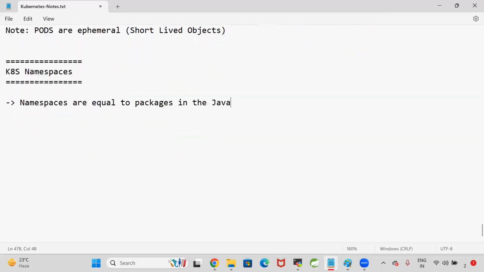Okay guys, in Java, we are going to create several classes and we are going to divide the classes into packages, right? These classes belong to one operation. These classes belong to another operation. So a project will contain multiple programs, and the programs will be divided.